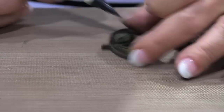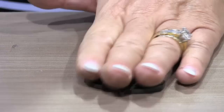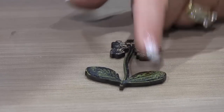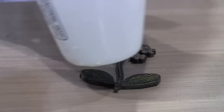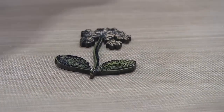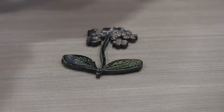The one thing you'll notice too is when you put anything water-based over art parts, it looks really, really dark because it's a paper product, so that fluid is soaking in. You can see how light it's getting already. But it totally changes, especially if you use the stains, which have so much fluid in. It's like, whoa, that color's so dark, I didn't want it. The minute it dries, it's absolutely beautiful. So I can just color right over my little flowers here.